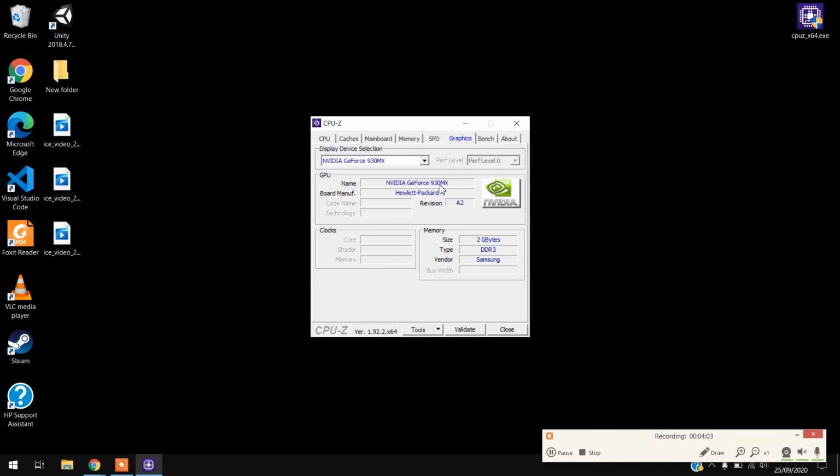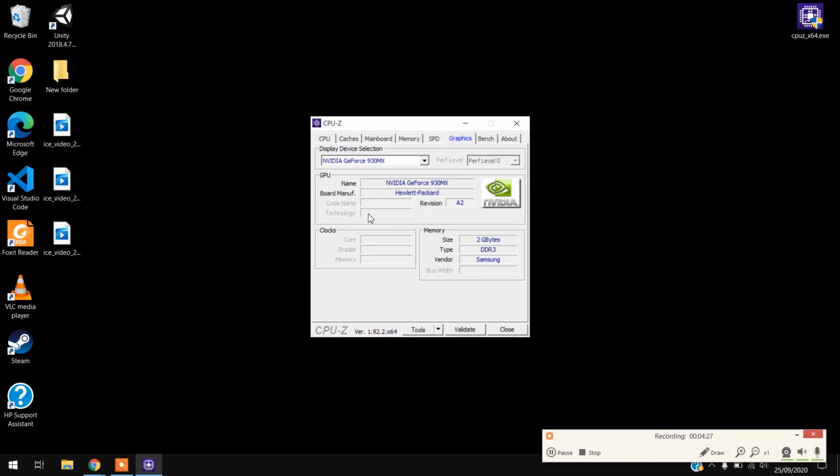This is how the product would be listed at the store. The next one is the code name. This is not available in my case, but on some others, for example AMD processors, the code name is different in each one. The next one is the technology.